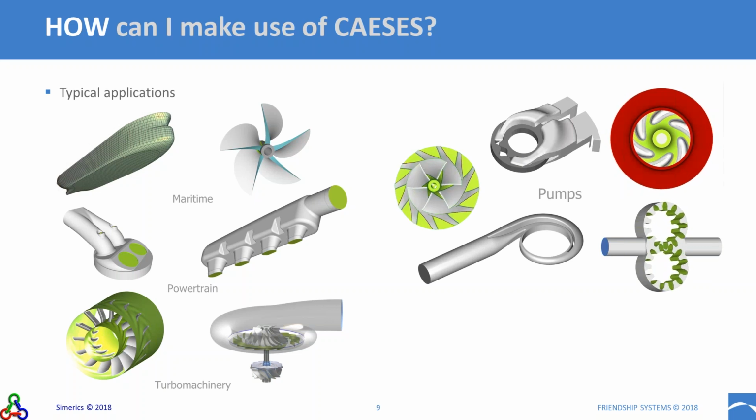So we can work, of course, on all different kinds of pumps. You see here in the picture gear pumps, but also dynamic pumps, and we can work on impeller geometries and blade geometries in very much detail and optimize them, but also the different inlet and outlet geometries or volute casings, as we see here in the picture. Everything can be worked on in a lot of detail and used in the optimization process.